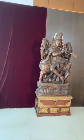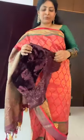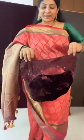Moving on to some blouses. So let me show you some blouses that just got done. Again, the photos that have been posted, they don't do justice. We will get professional photos done and added today. So this is the first one. It's a premium velvet. Here, see, premium velvet blouse in dark maroon with sheer yoke.